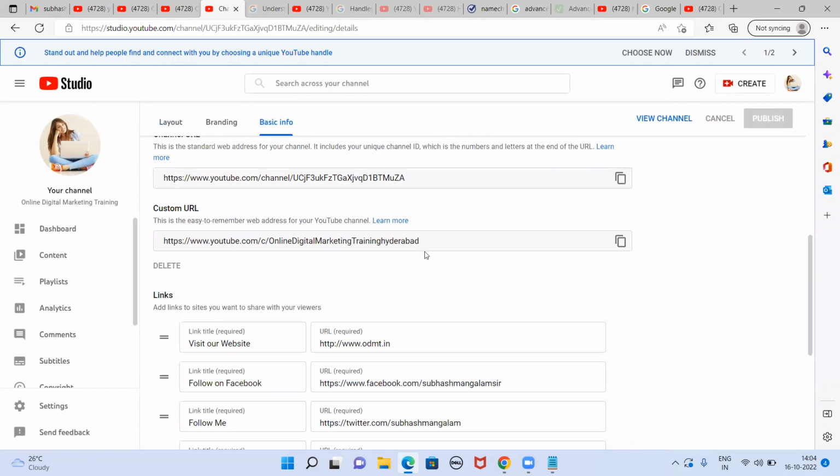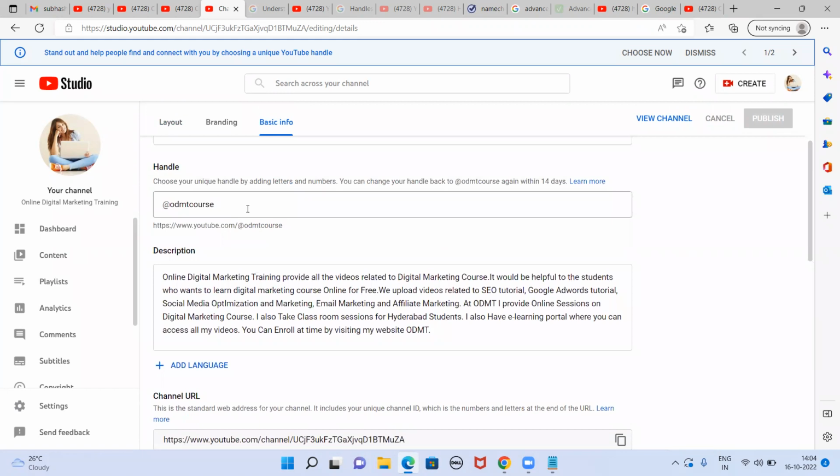If you have already done it, it's okay. If you haven't, you can do it. But now the handle is there, which is really important, so you can have your handle now. I already had one, but sometimes when you try, like I thought to have ODMT, someone else had already taken it. It's like a domain name. If someone already took it, you can't take it. It has to be unique, right? Try with different numbers and different phrases, same as a domain name. ODMT was not available, so I chose @ODMTcodes. Now my handle is registered.